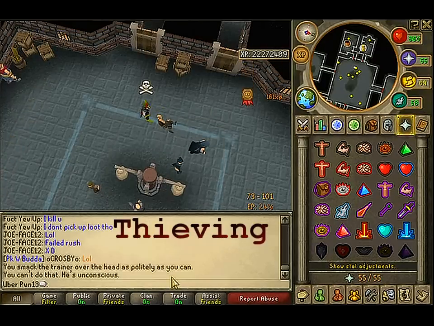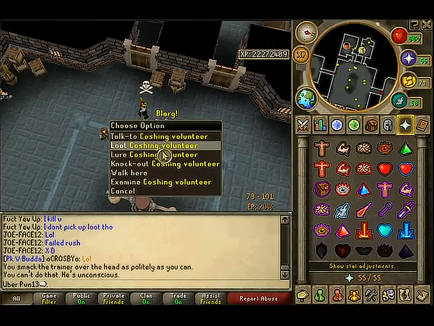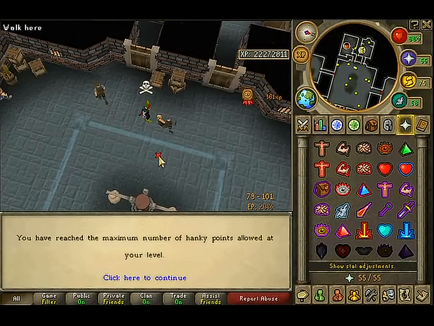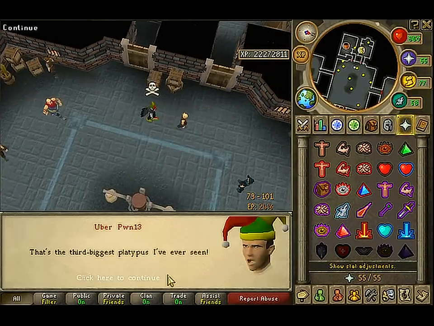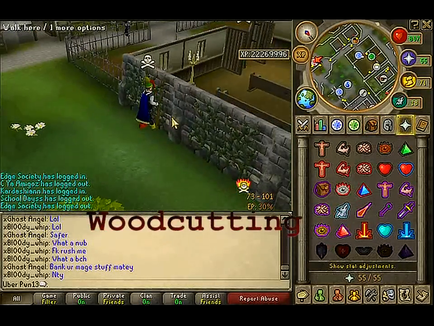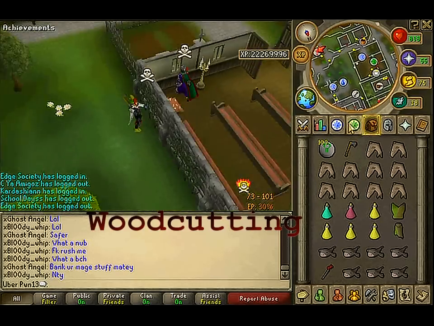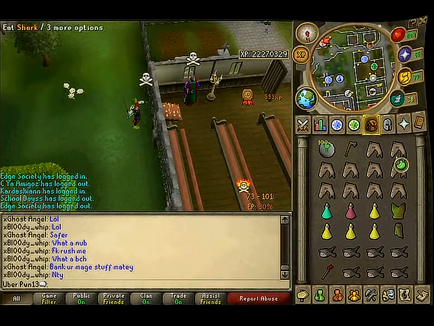There's a dispute whether pyramid plunder or the thieving guild are better. I'd do the thieving guild, but you can do either one. Just make sure you don't do the rogues. Those are awful XP. Next is woodcutting. A lot of people do the oaks in Bounty Hunter in the wilderness, but don't do that. Those are bad XP. Do ivy.